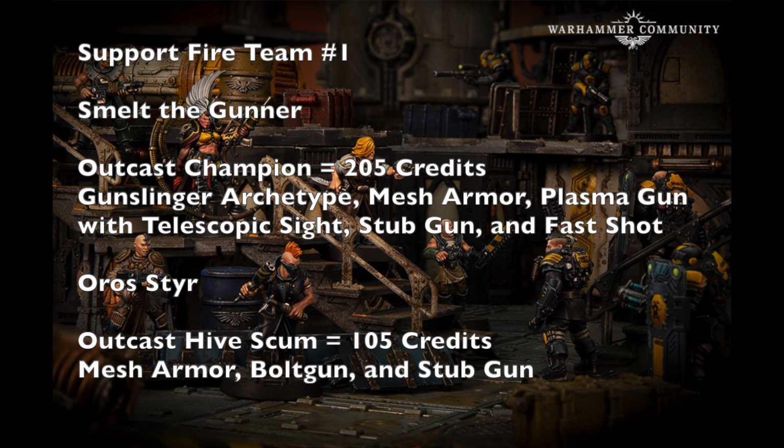As well as a stub gun as a backup weapon, as well as a Fast Shot skill, so that way you can fire that plasma gun twice as a single activation. Or you can actually take a basic action, aim, if the shot's extremely critical, and still be able to use that short range modifier because of the telescopic sight.